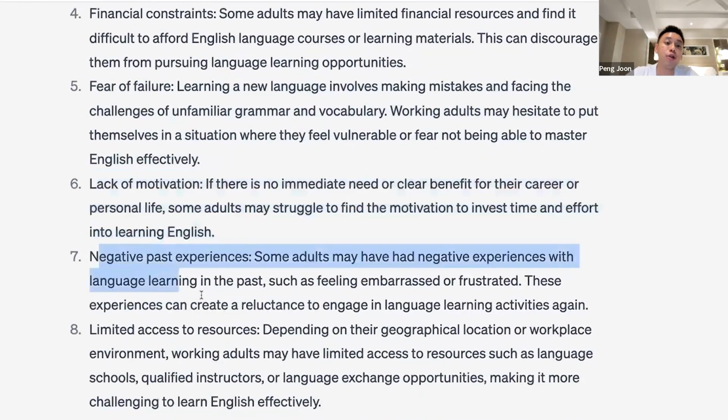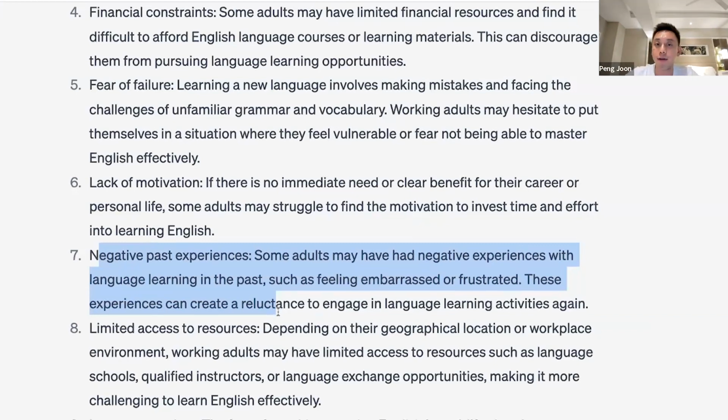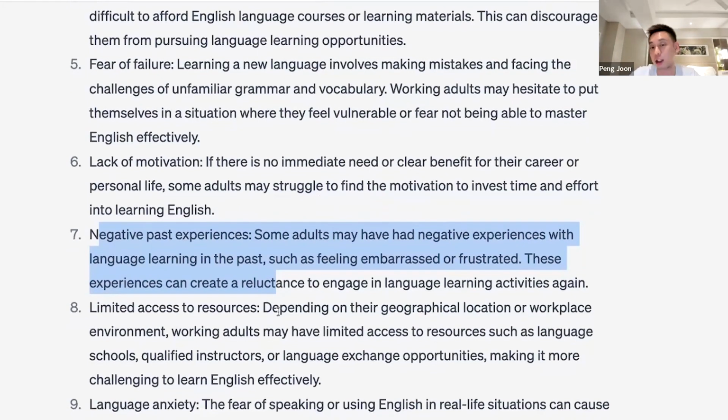Okay. Do you feel that you've tried to learn a new language in the past, but you failed? So you told yourself, hey, you know what? I'm not going to go through that again. Okay. I've gone through it in primary school. It sucks. Right? I've got to memorize words. I've got to read from textbooks, right? And it's just a horrible way to learn, right? Guess what? There's a better way, right? The traditional school system is broken, right? What if there was a different way for you to learn English for working adults that's actually fun and entertaining, that's actually practical?